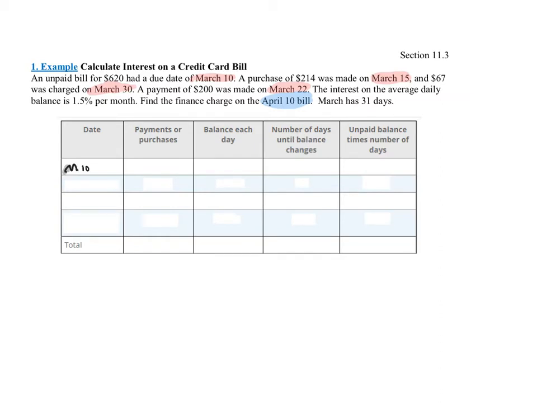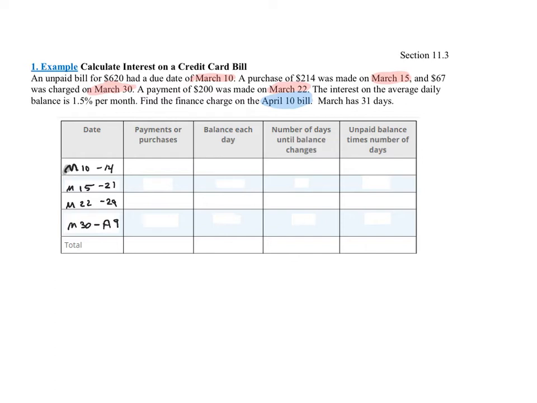I'm going to put the next one, M15. Again, I want you to be careful. The next one is actually March 22nd. And then we have a March 30th. That goes through, and it always has to be 1 day less than the bill date. April 10th is the bill date, so we have to stop on April 9th. So the first one's the 10th through the 14th. The second one's the 15th through the 21st. And the next one's the 22nd through the 29th, always the day prior.